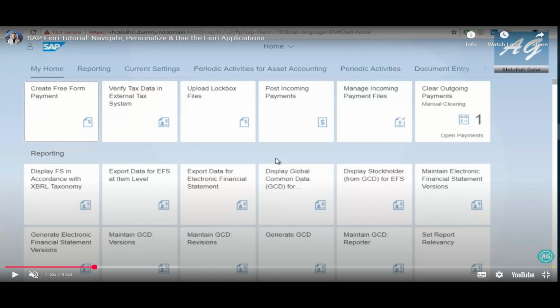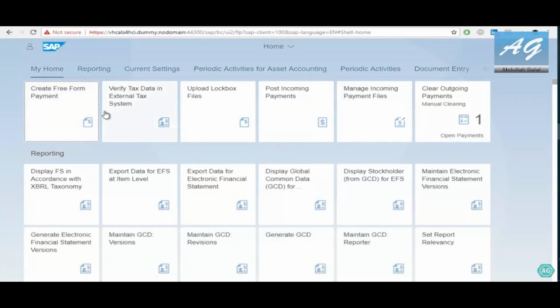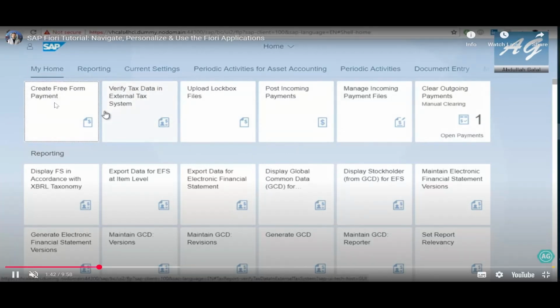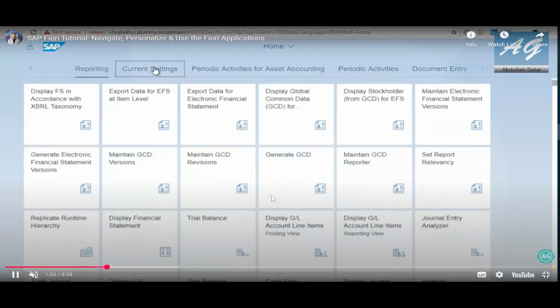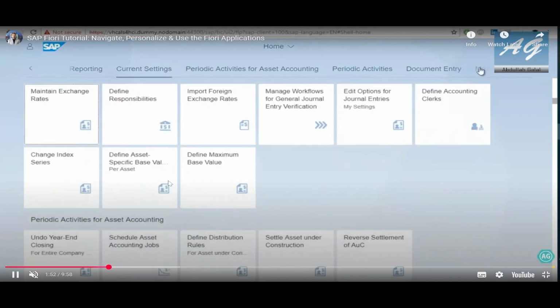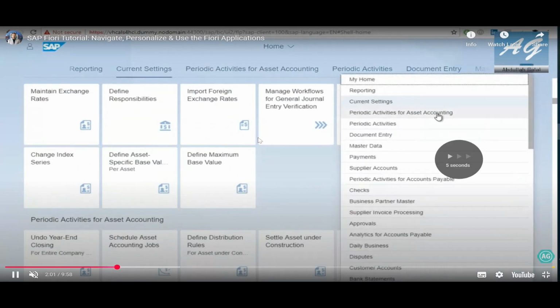Previously I showed you how SAP GUI looks like. Now this is how SAP Fiori looks like. So by clicking on each tile, you can go to the relevant transaction. As an example, if you want to create a purchase order, you can click on the relevant purchase order tile, and you can execute the transaction. So there are many options like this.